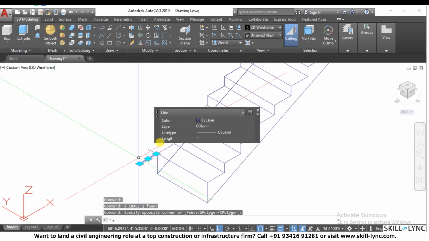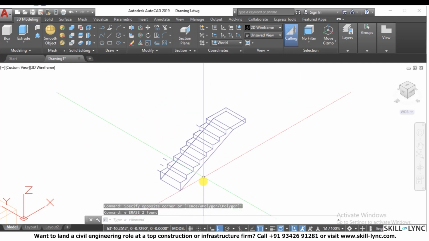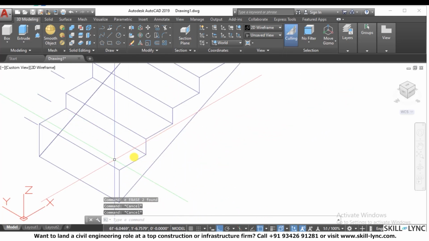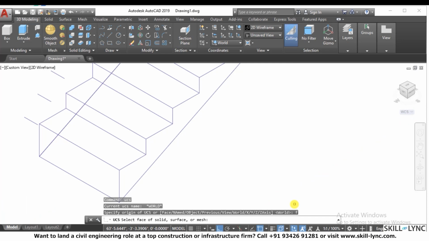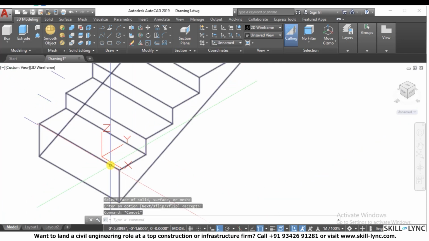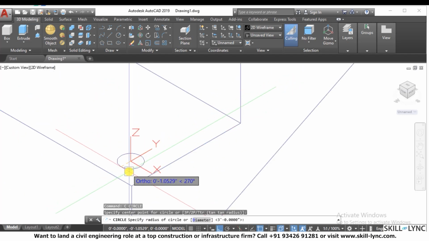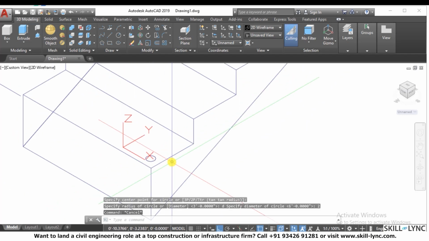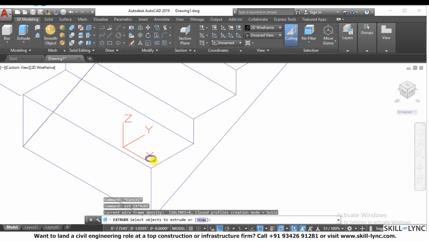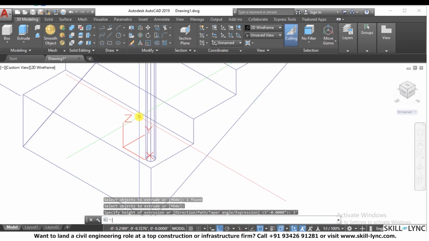Now you'll be doing the railings. I'll teach you how to do the railings also. Here you have this plane. Put the UCS here. Create a circle, let's say diameter 2 inches. And the height of the post is 3 feet.